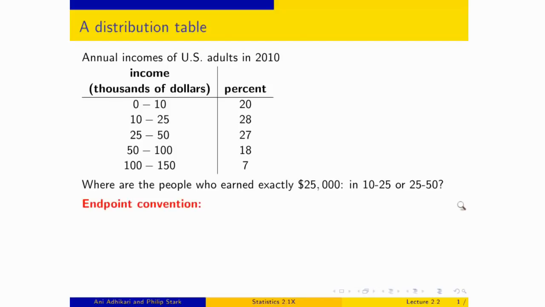And it is called an endpoint convention. So it is a convention, a policy that you follow about the ends of the intervals. And in this case, for this particular table, the statistician decided to use the following convention. Intervals include the left endpoint, but not the right. In other words, in the 25 to 50 interval, the people who made $25,000 are in there, but the people who made $50,000 are not. So where are they? They're in the next one. And that's a decision that was just made at the level of making the table. You are free, if you tabulate data, to have any convention that you wish. Just say what it is and be consistent.